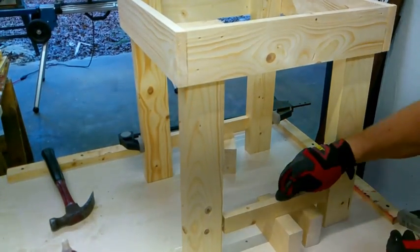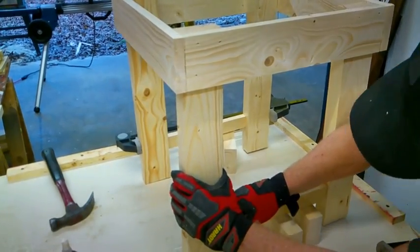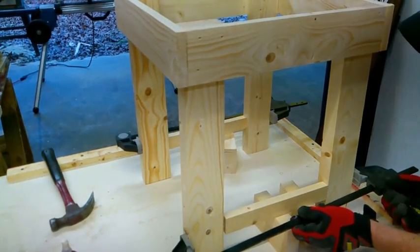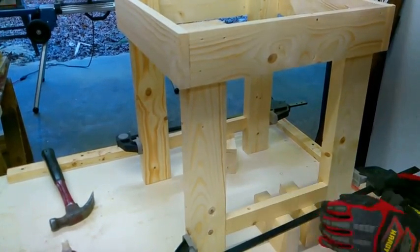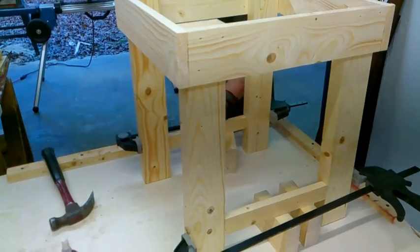Okay, so we put our glue in here. Take our clamp, and clamp it together. I've already done this side.